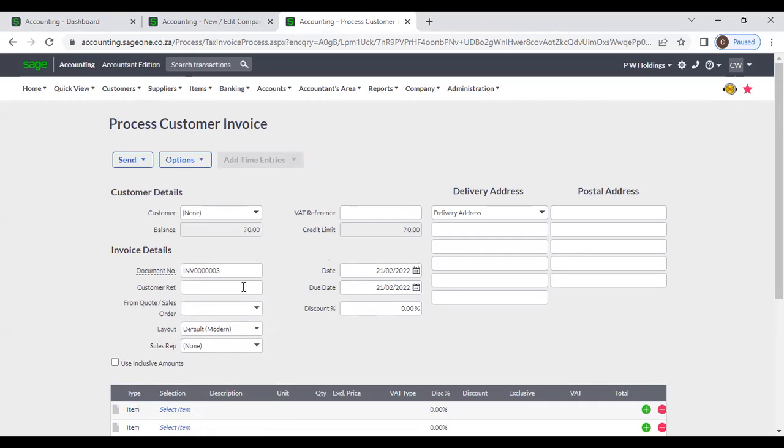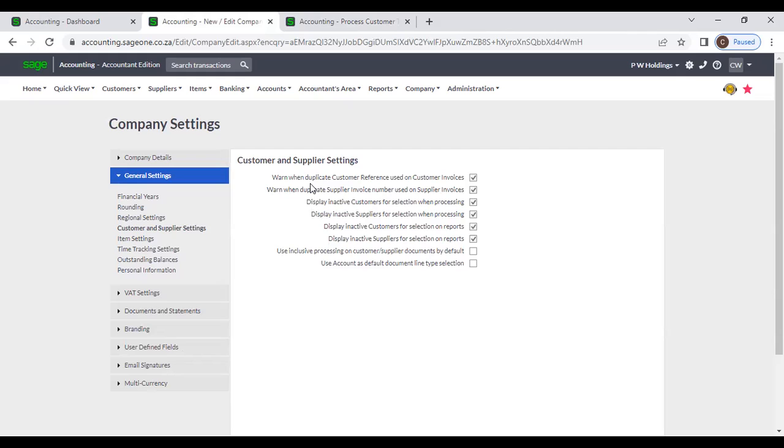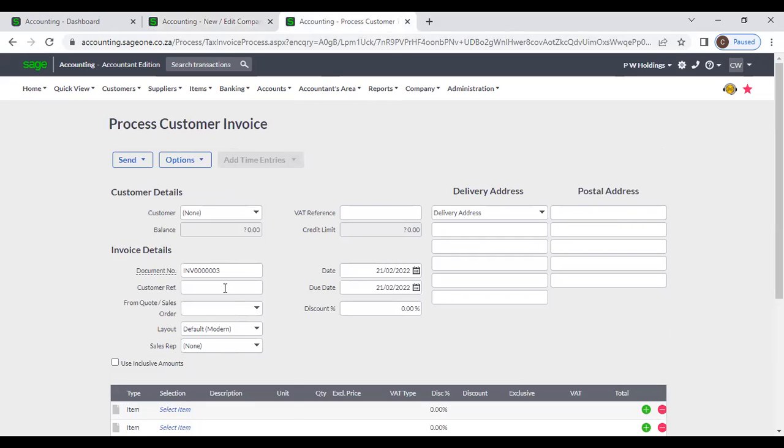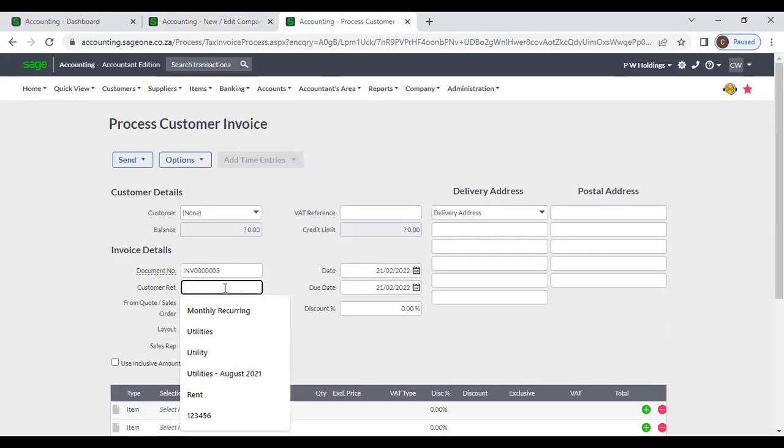Customer reference may be the customer purchase order number or any other document number. If the customer sends a purchase order, you can enter that customer purchase order number in customer reference. So this setting says warn when duplicate customer reference used on customer invoices. If you enter the same reference number again for this customer, the system will pop up a message.